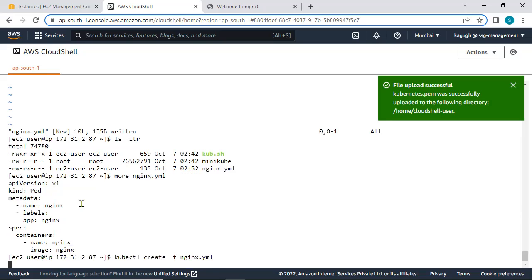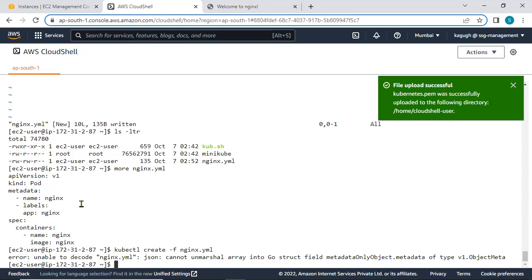Let's say create. Error: unable to decode nginx.yml. There is a problem here.